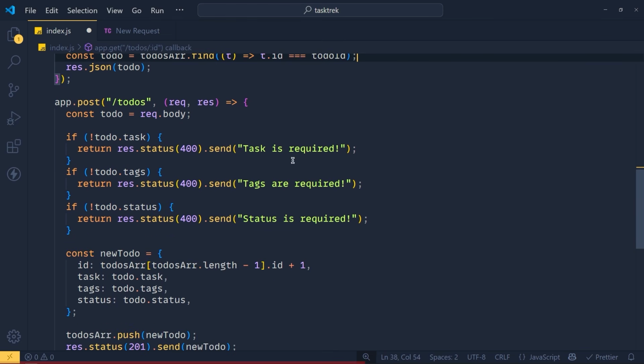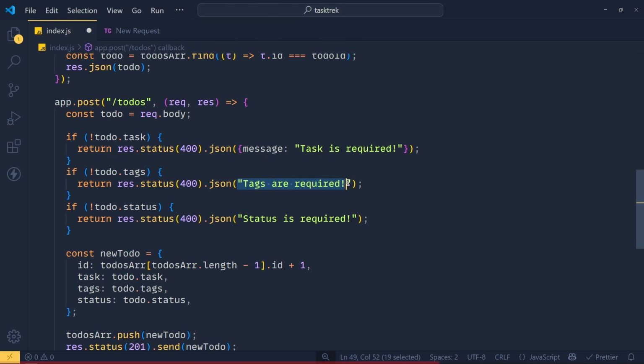Next, here we are returning an error. First, we change this send with JSON, JSON and JSON. And it's better we pass that error in an object. So wrap this string in an object and simply add here a message property and colon.